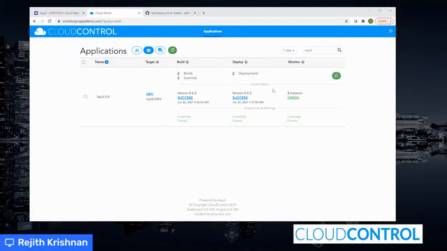Now it is deployed, and the webhook pushes the changes. The AppZ stacks Vault 1.2 gets merged with the changes that Rajat made in his AppZ YAML and is getting deployed. Now there are three sections I would say that we have. One is the build, deploy, and monitor. So why don't we quickly walk through each section, Rajat?